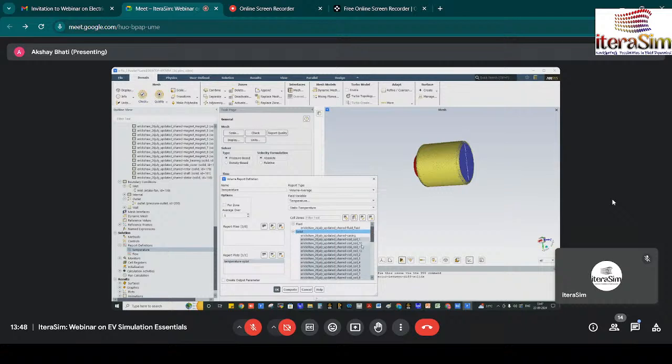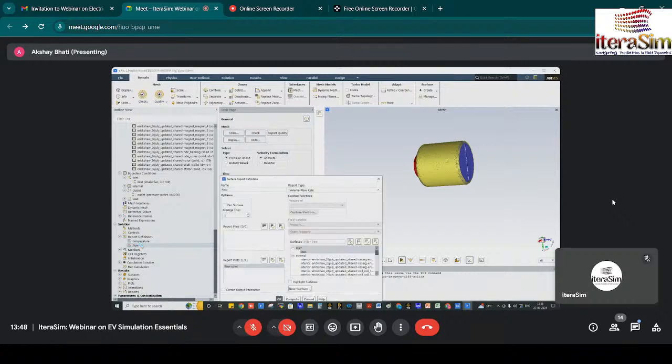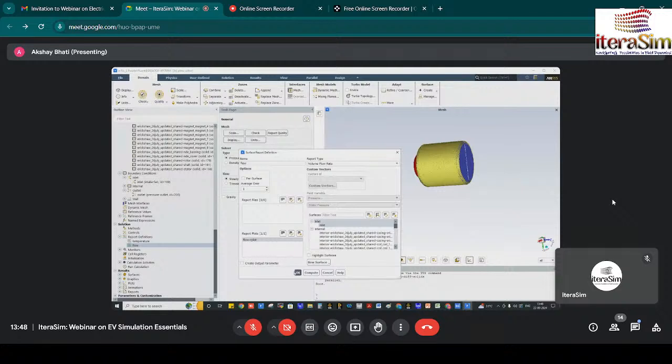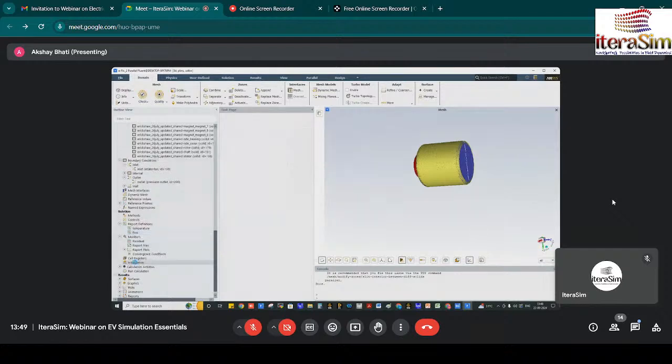So we need to calculate the volumetric temperature of the coil to get an idea of how it is rising with each iteration. For flow, we can measure at the inlet how much flow the fan is giving, and we can plot the monitor. Same way, we were doing hybrid initialization.